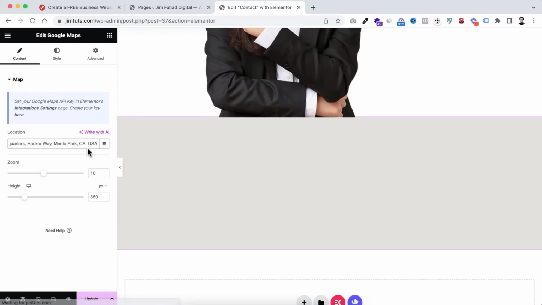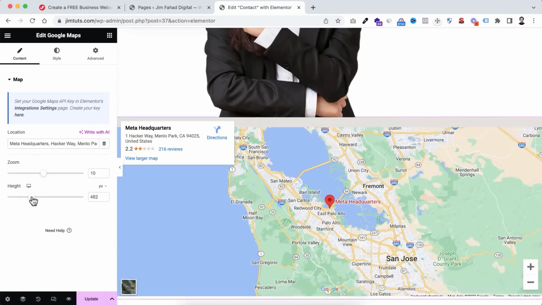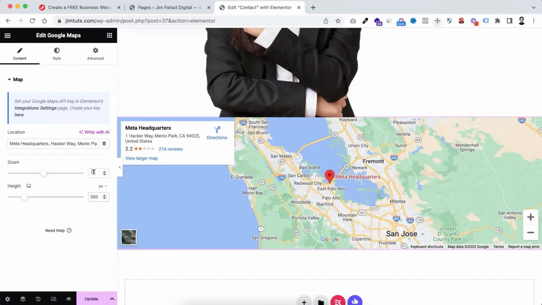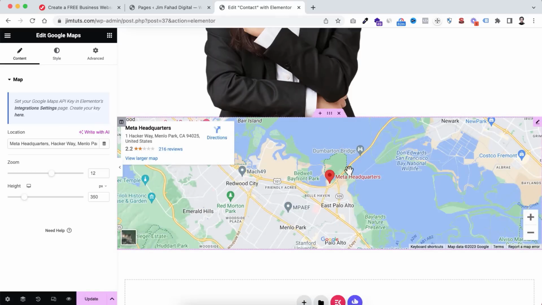So here you see I have just written the address and it's automatically getting the Meta headquarter on Google Map. Also, if you want, you can control the zoom option or height, so you can increase or decrease the height from here, but I just want to keep it as 350 pixels, and here I want to zoom it a little bit, so just like 12. So just have a look. Right now it looks great.